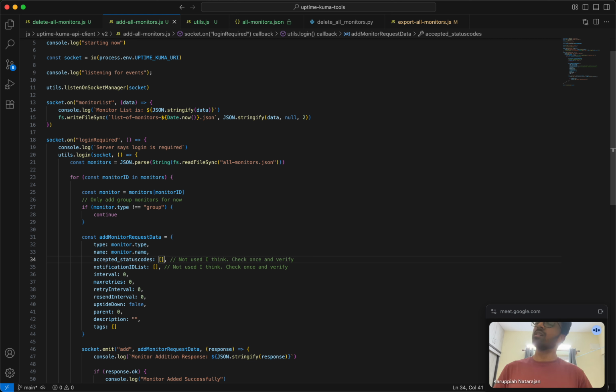So I'll actually do one thing. I'll just say add group monitor request data and pass the monitor to it, and it will take care of everything, right?